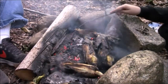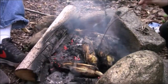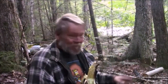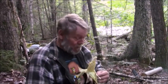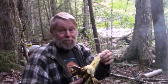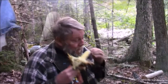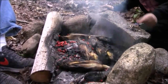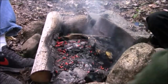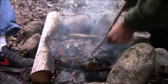So do you want me to be the guinea pig? Yeah. Okay. Feels like it could use just a little bit more. Extremely hot. It's cooked. You might want to pull those other ones off too. But anyhow, there's your results of the corn. Mmm. Definitely done. Oh, it's so sweet too. I see the stick for a second. That one I think is... Yeah, I think that's a little too warm to be picking up.